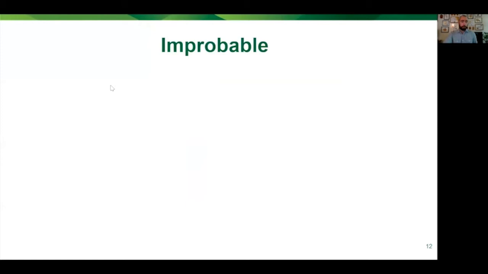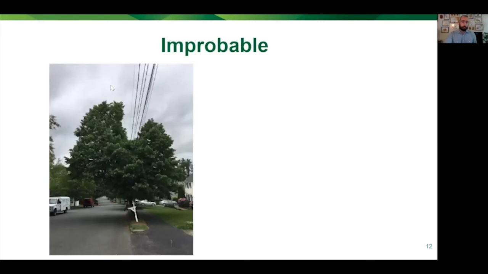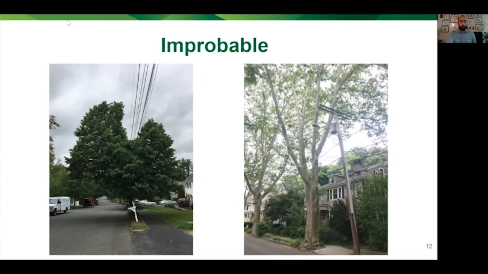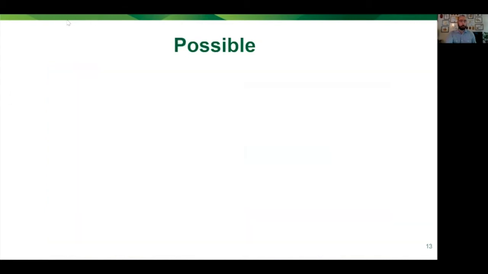And just to give us kind of an idea of what these trees looked like in the field, I have some representative photos here. So this tree on the left, this littleleaf linden, there's no visible defects from this perspective. There's no dieback in the crown. So that was assessed at an improbable likelihood of failure. Similarly, this large London plane on the right has strong branch unions, no included bark. And this was also given an improbable likelihood of failure.